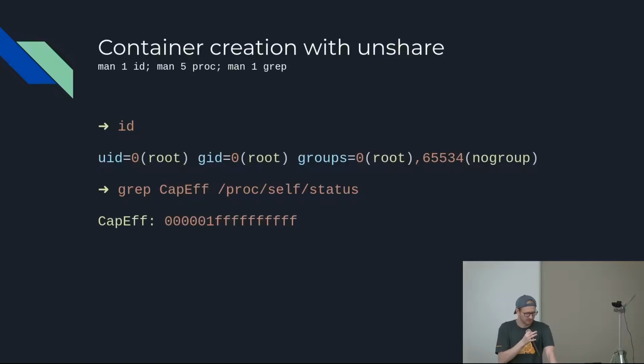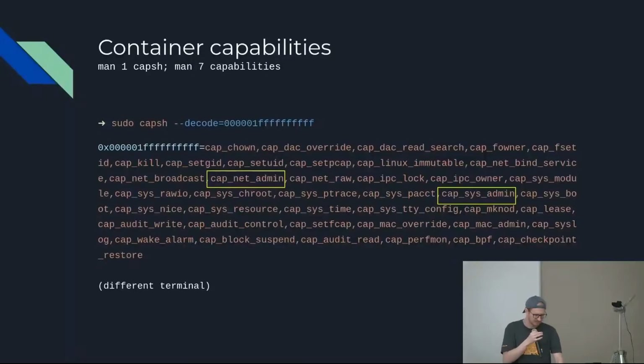But there's a couple of zeros in there. Do those really mean anything? The answer is no. Those are just reserved bits. So when I use a tool called capsh, we can actually decode the capabilities and get a list of what's all there. And in this case, I've highlighted cap net admin and cap sys admin. These are the two critical capabilities we need. We know from earlier that we need cap net admin, but we also need sys admin because traffic control and other networking tools still require system permissions to run.